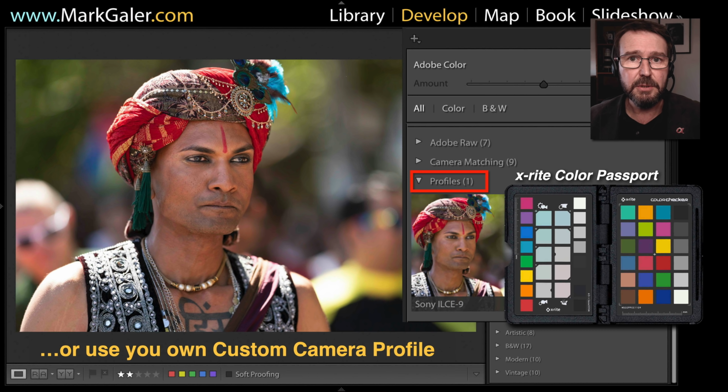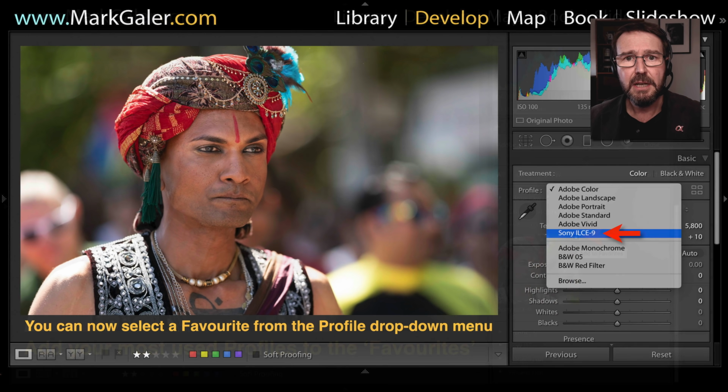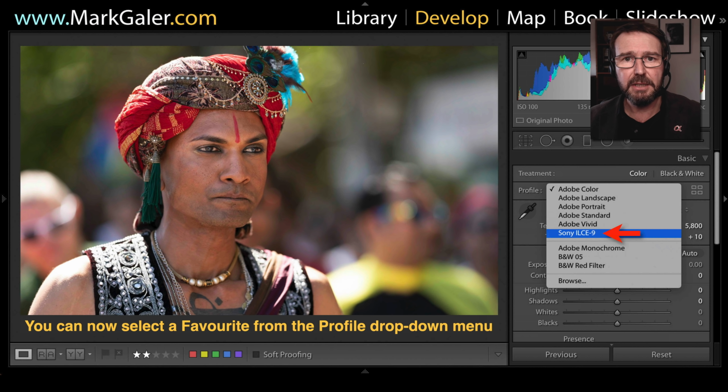So this is where I would choose my custom profile that's absolutely faithful to the colors that I've been capturing. Now, all I need to do if I want to use that profile regularly is add it to my favorites. What I can do now is access that profile not by going into the profile browser anymore, but just from the drop down menu.